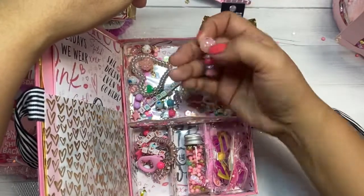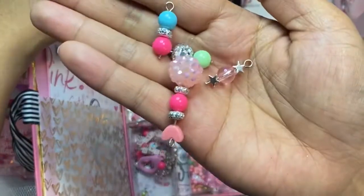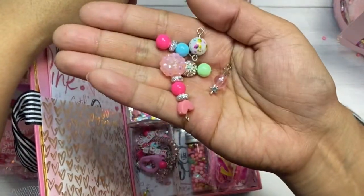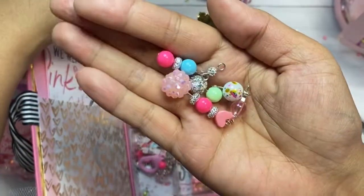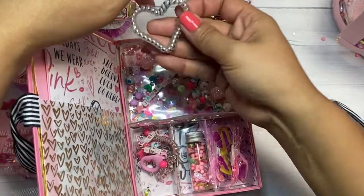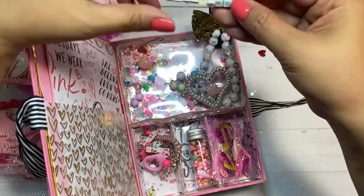So cute. And then she made me some little charms here. You guys, look at these, and I'm loving the colors. And then she had some with the stars. I love those stars. Look how cute. Oh my gosh, and then she has these little teeny tiny ones. Love those. These are so pretty, Angela. Oh, and then she gifted me one of the little hearts. Love those. I couldn't get my hands on any of those. This one says Jawbreaker.